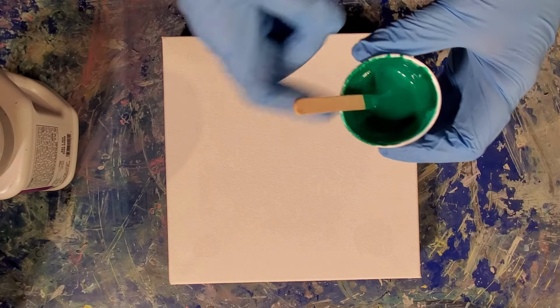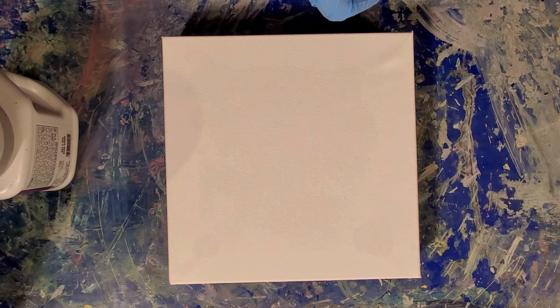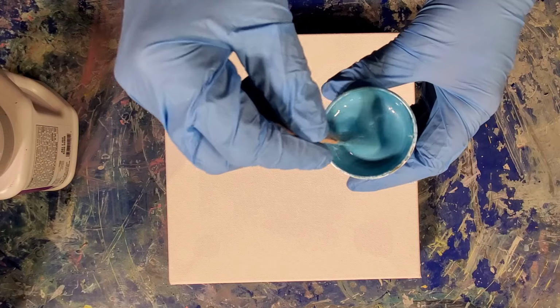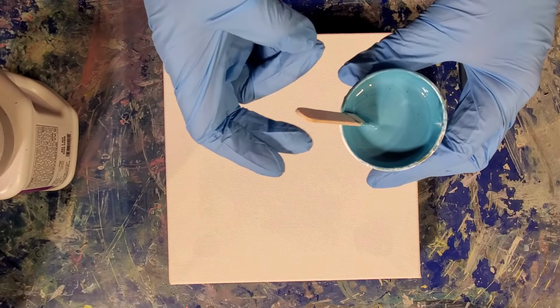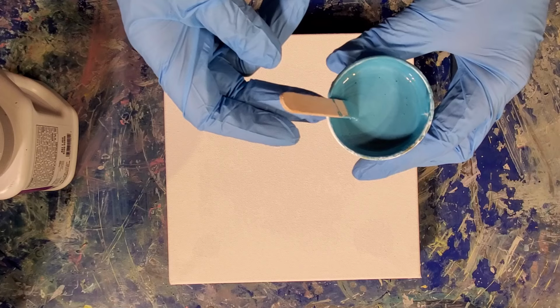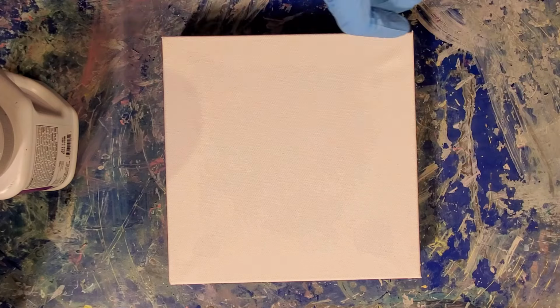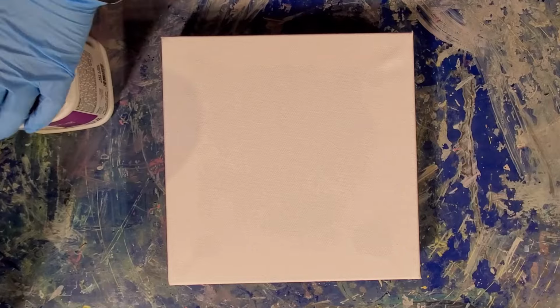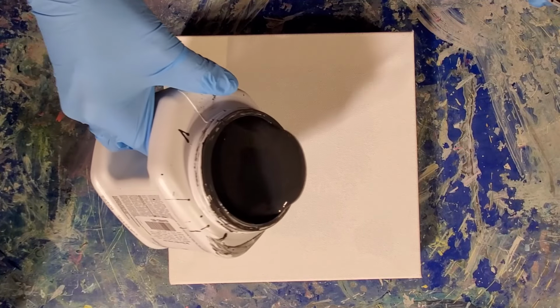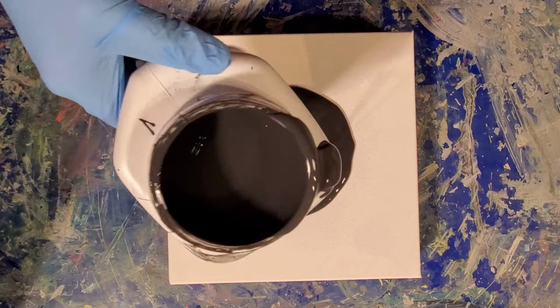This is Deco Art Metallic Emerald. Deco Art Metallic Bronze. This is a mixture of Liquitex Basics Light Blue Permanent and Folk Art Treasure Gold Blue Quartz. So let's get down to the table. Alright, so we're going to start by laying down a base coat. So we're just going to pour a little of this on there.